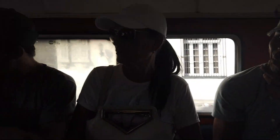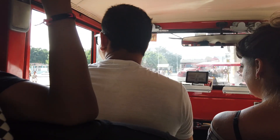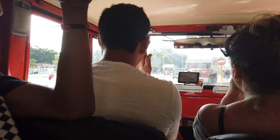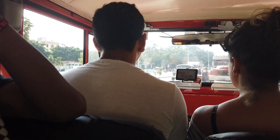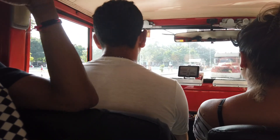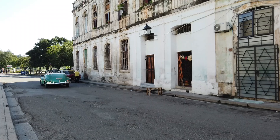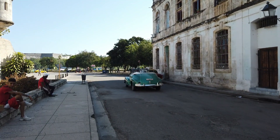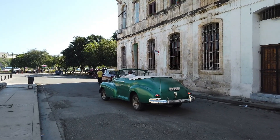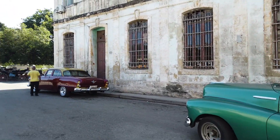This is a very traditional transportation here in Cuba, where locals enter. This type of transportation is called Almendron, or 'giant almond' in English. These are American cars that have rolled through the streets of Havana since the 1950s. It's a cheap transportation option. Cuba is a living museum for classic cars — after the Cuban Revolution, the US embargo was erected and Castro banned the importation of American cars and mechanical parts.